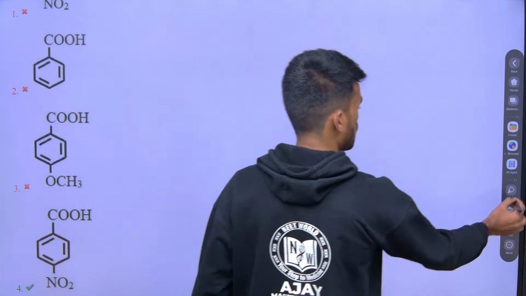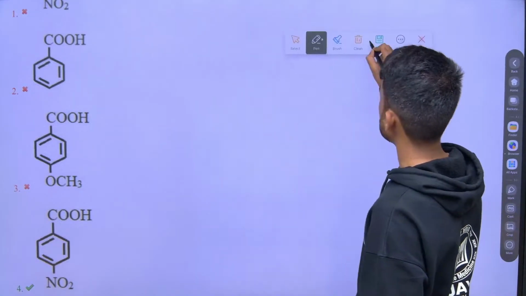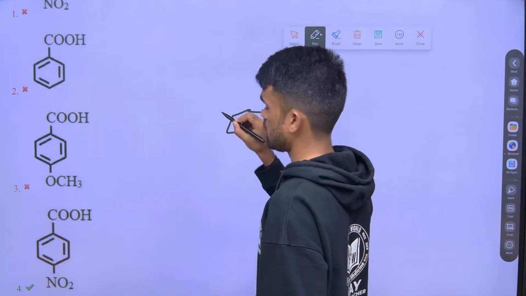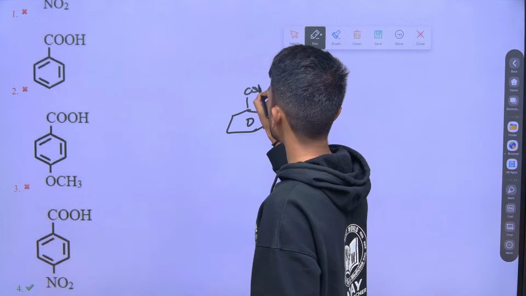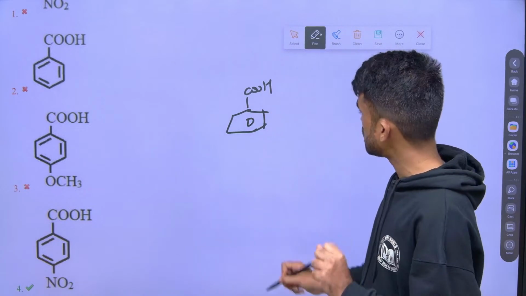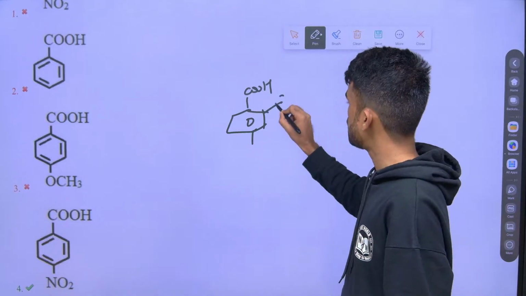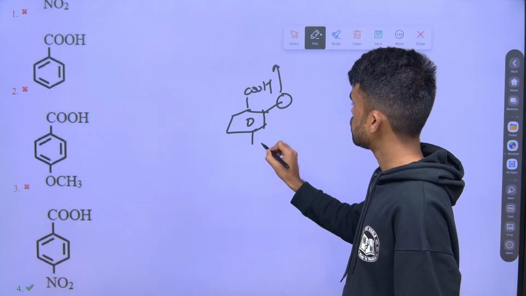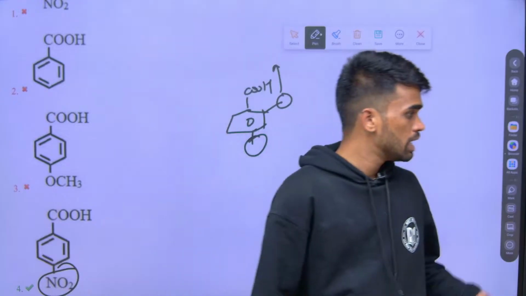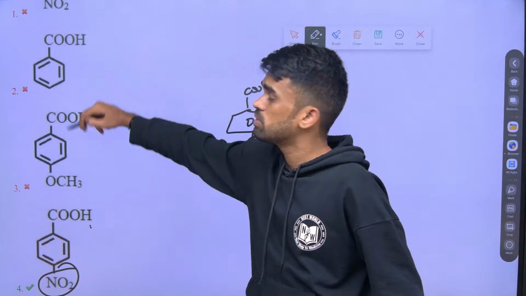So tell me about carboxylic acid strength. We already discussed it in every class; in every question paper we get one question on this acidic nature of these compounds. Carboxylic acids are always more acidic than phenols. Remember that point. After that, if any electron withdrawing group is present at the ortho or para position, that makes it more acidic. Here the nitro group is a strong electron withdrawing group, therefore its acidic nature is more than any of these carboxylic acids.